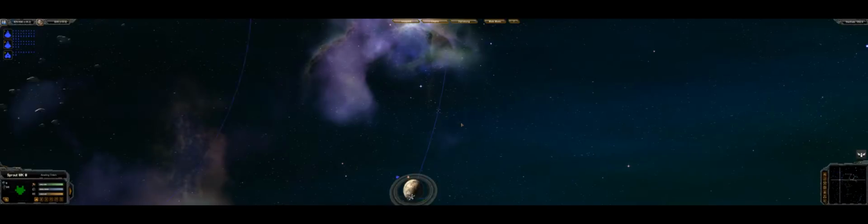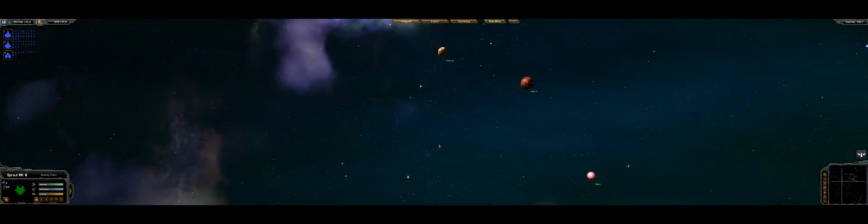Now, why are you so far apart? That's my third fleet. I'm not sure why that fleet is sitting apart like that. My third fleet here is basically my support fleet. So we'll send them moving.